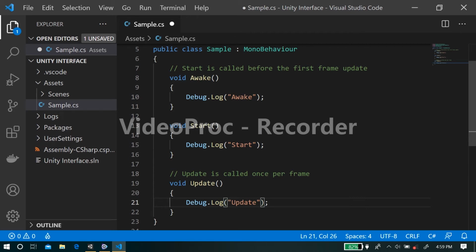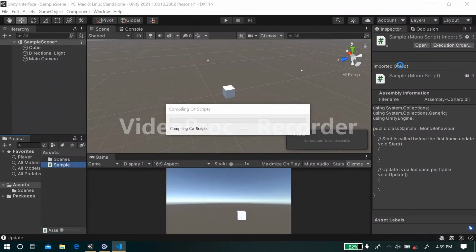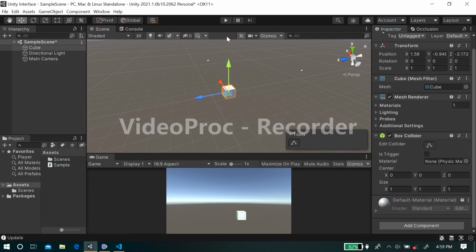To save our script, we use Control S, and if we go back, it will compile, and if we run it, it will not run.